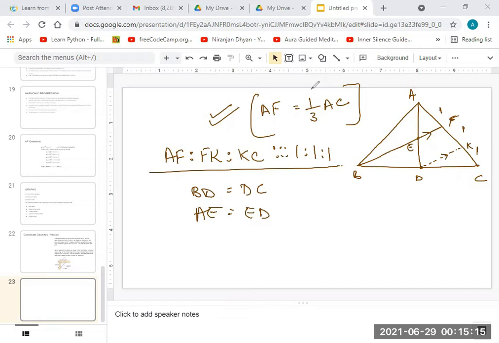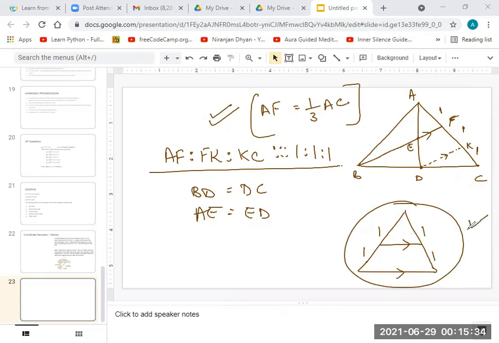There is a theorem which talks about, like, you have a triangle, and if a line segment is parallel to one side, and it divides one side in the ratio 1:1, it will also divide the other side in 1:1. With this one theorem, this whole question can be solved. What's that theorem called? The midpoint theorem.